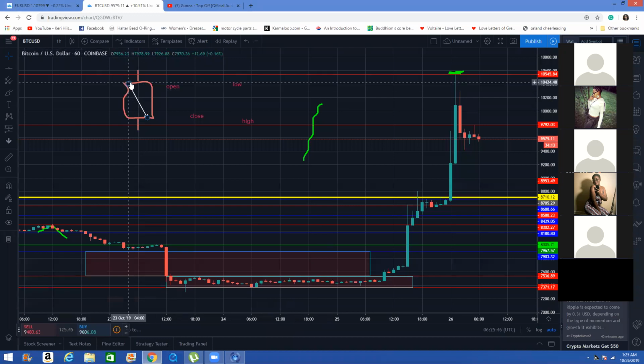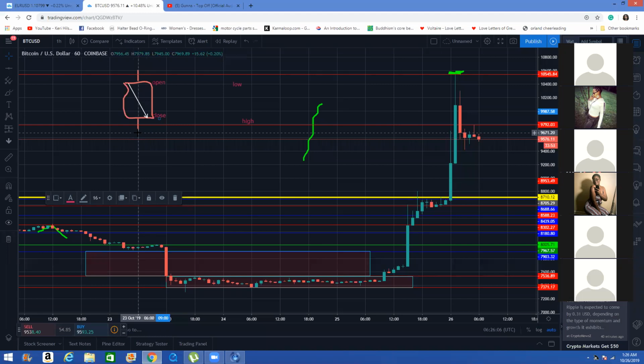So yeah, if you have a bearish candle, this will be your open because obviously it has to start right here. And the bottom of the body is gonna be your close. Can anybody tell me what this will be? The lowest the price hit. Yep, it's gonna be the low. This is gonna be the high. What is this part of the candle called? The real body. What about these? The lines on the outside. The wicks. Those are gonna be the wicks.